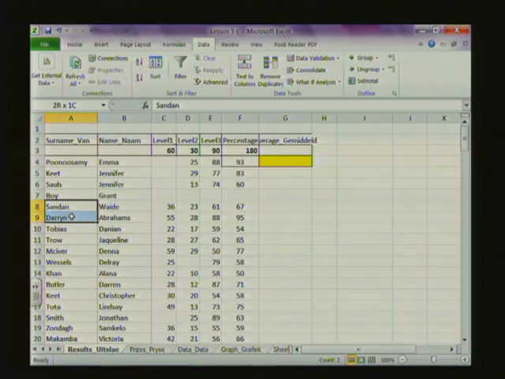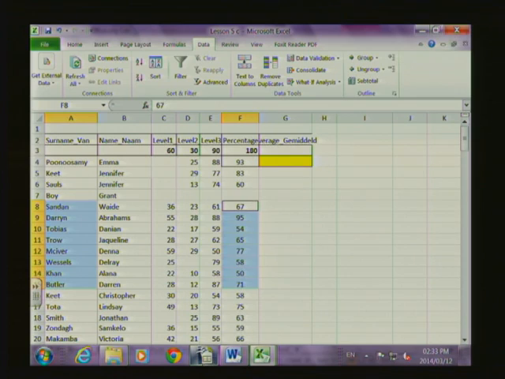Right, so we've just selected adjacent cells, cells that are next to each other. When it comes to selecting non-adjacent cells or cells that are not next to each other, it's just a little bit more tricky. You need the control key on your keyboard as well as your mouse. So let's see how to do this. First, you select the range that you want. Then you hold the control key down on your keyboard and you select the second bit of cells that you want. And you can see that nothing in between is selected. So you have selected non-adjacent cells.